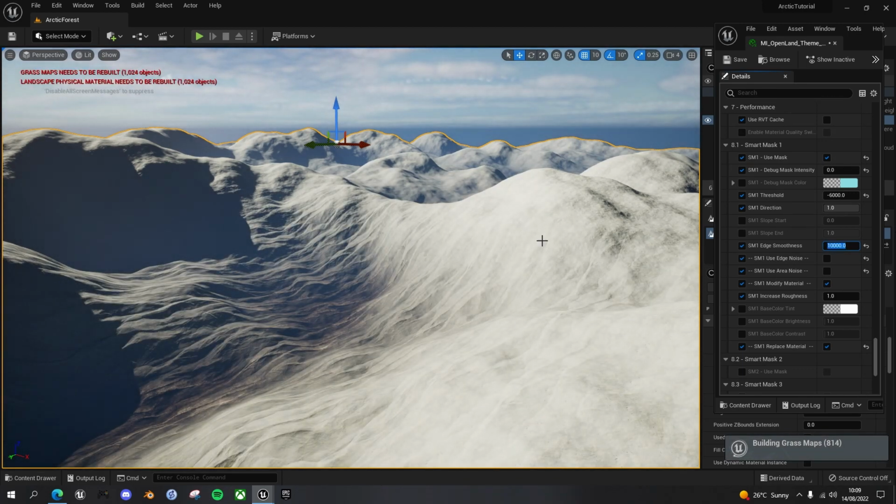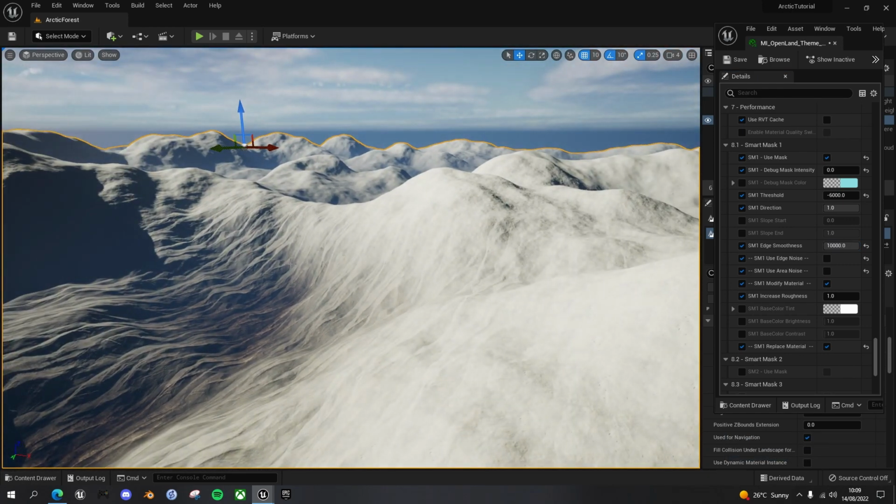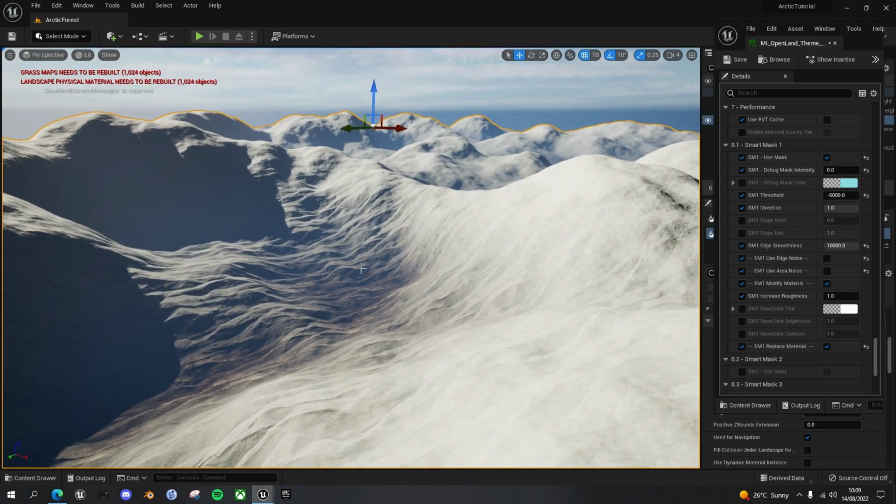Okay, and now what we're getting is snow on the hills, and then we're getting the rock at the sort of base level. In the next episode, we're going to choose better textures for here, so it's all going to be varying degrees of snow, sort of pure snow at the top, and then sort of snow and ice or snow and rocks at the base. So we don't have to worry about it looking like rocks at the moment.